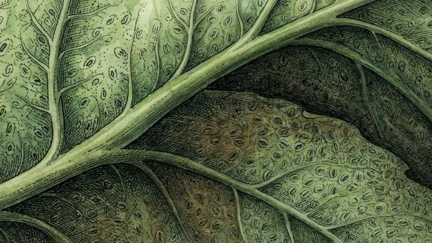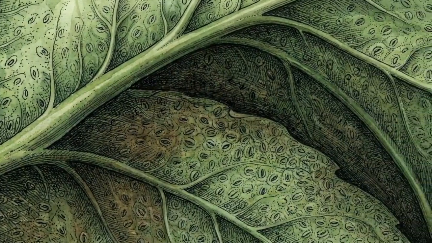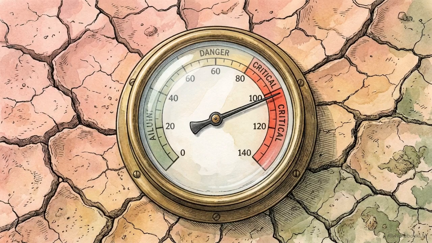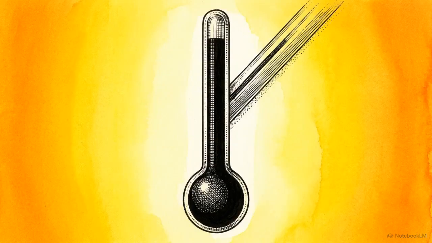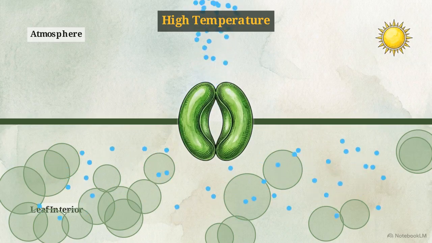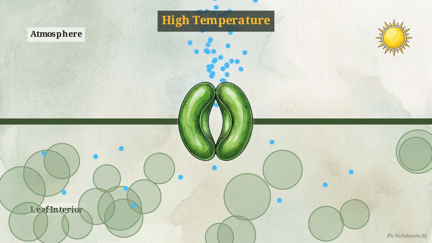Dorsiventral leaves have evolved to concentrate their stomata almost exclusively on their lower surface. Plants physically shield their primary exhaust ports from direct sunlight, a structural adaptation that throttles the speed of the engine and prevents catastrophic dehydration. That physical shielding is necessary because the engine's speed is highly vulnerable to external weather variables. Increased ambient temperature and bright, direct sunlight both accelerate the internal evaporation rate, forcing the plant to lose water much faster. Wind velocity acts as another accelerator.